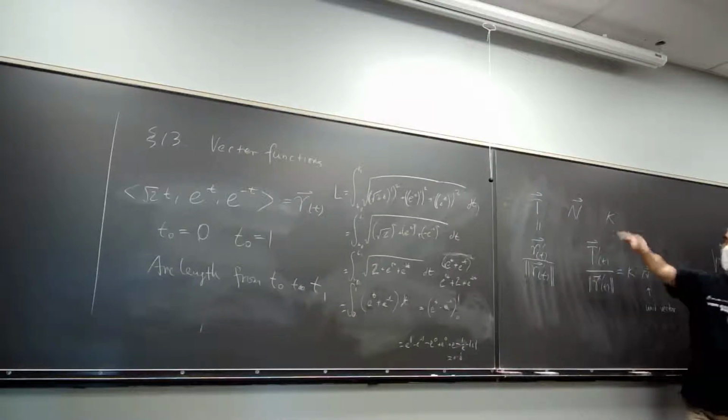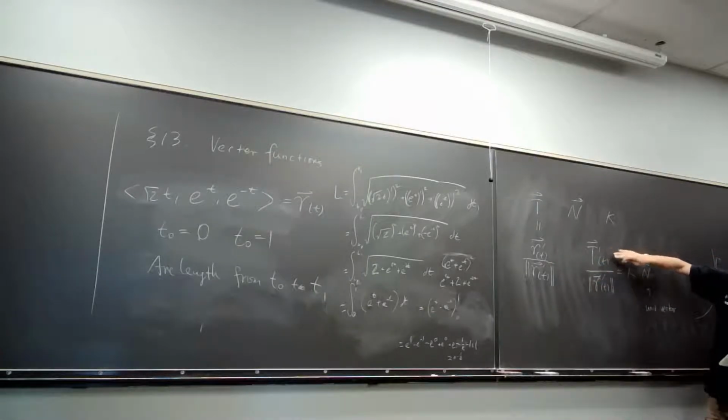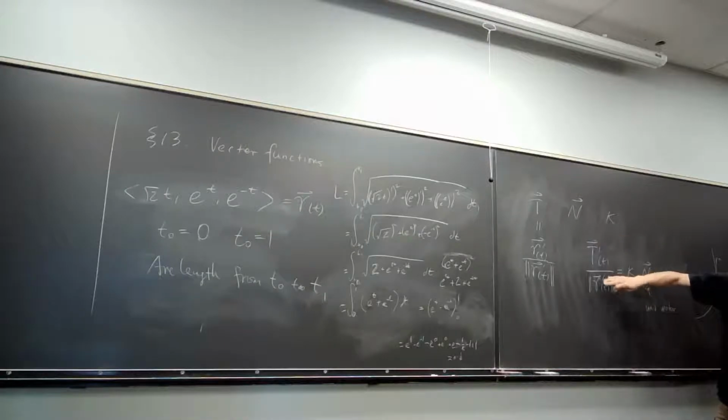For example, if you're given an R, then you can obtain T by taking the derivative and normalizing. If you take a derivative again, you get a vector, then divide by this again. This step is the velocity, or you can say speed, because it's a scalar. So this tells you how fast it is moving, and this tells you how fast it's turning. The turning versus moving is the curvature. Every meter you move, you turn 30 degrees. That tells you how sharp the turn is. If you move a centimeter and turn 30 degrees, that means you're making a very sharp turn. So you have to do this division.